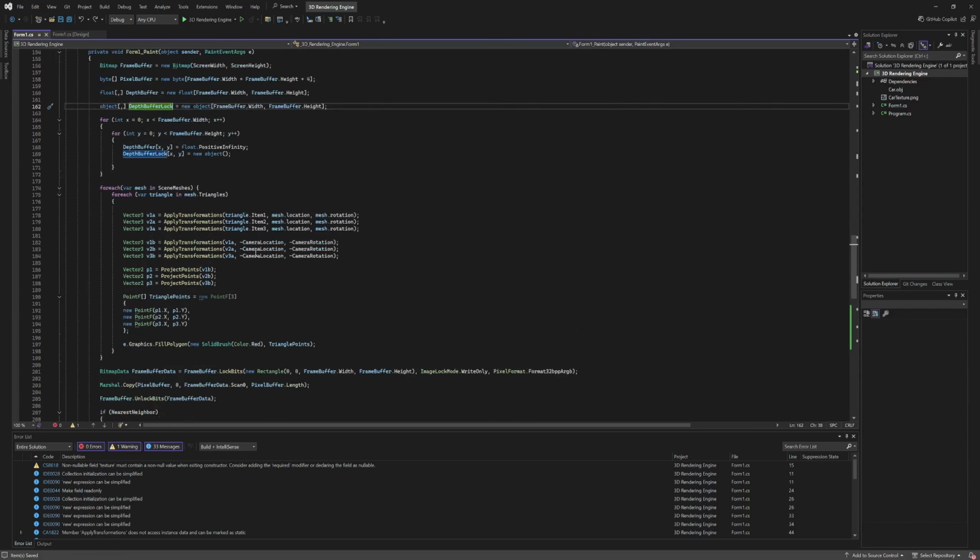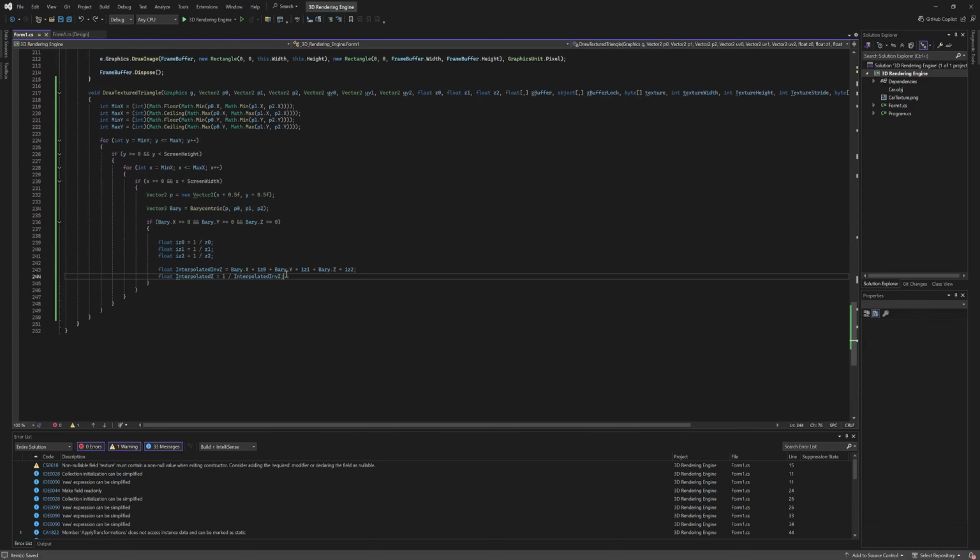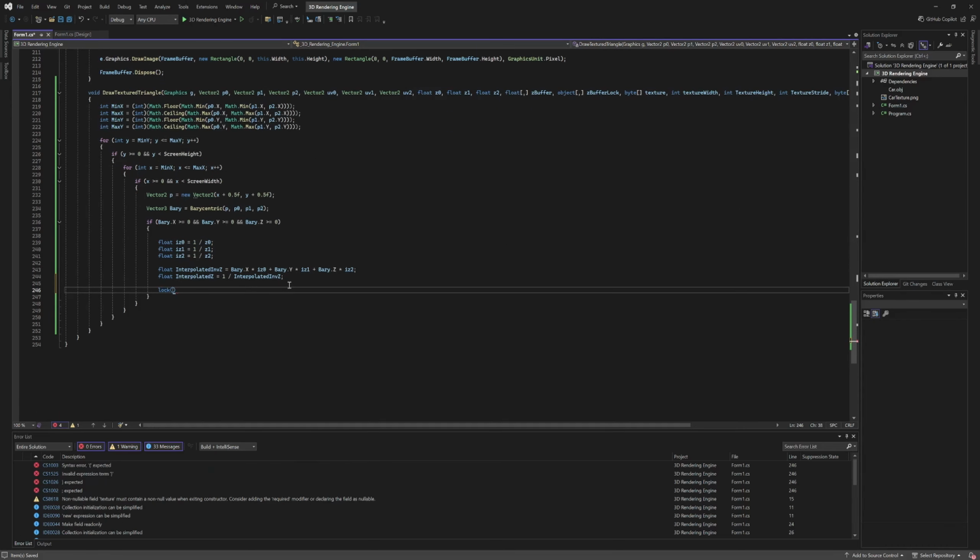So we're going to go back down here and we're going to write lock, and then we're going to write z buffer lock x, y.